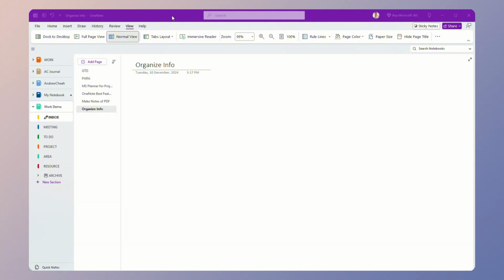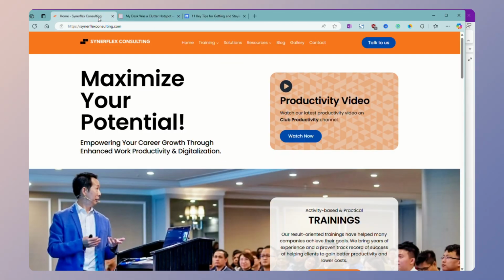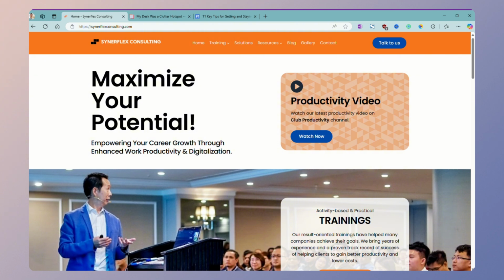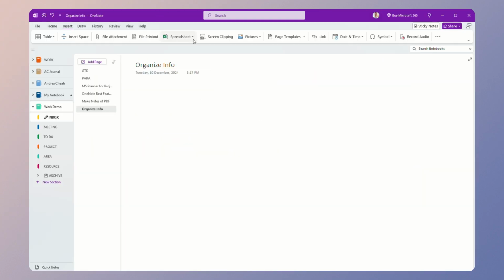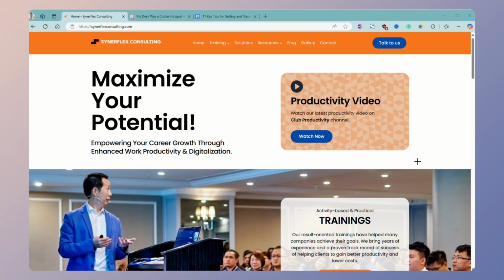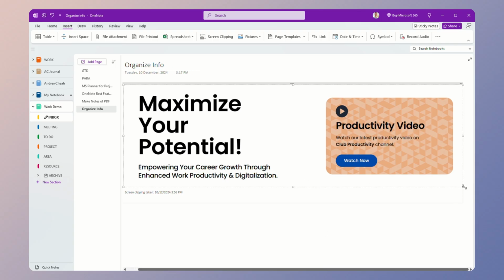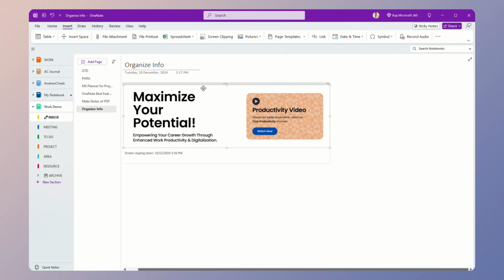Usually if you want to collect or get a screenshot, you have this function in here, right? Click here, Insert, you can do a screen clipping. Let me open up my browser. So let's say I want to clip some information right over here. Just go here, Screen Clipping, and then I can just highlight this and clip it. It goes inside my OneNote. This is a simple way to do a screen clipping directly into your OneNote.